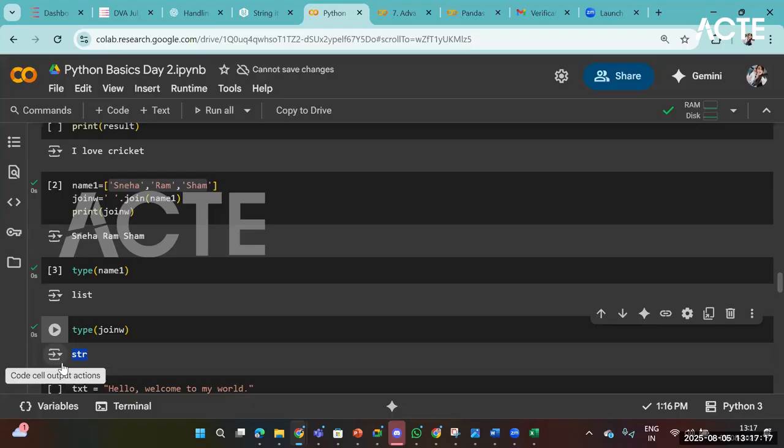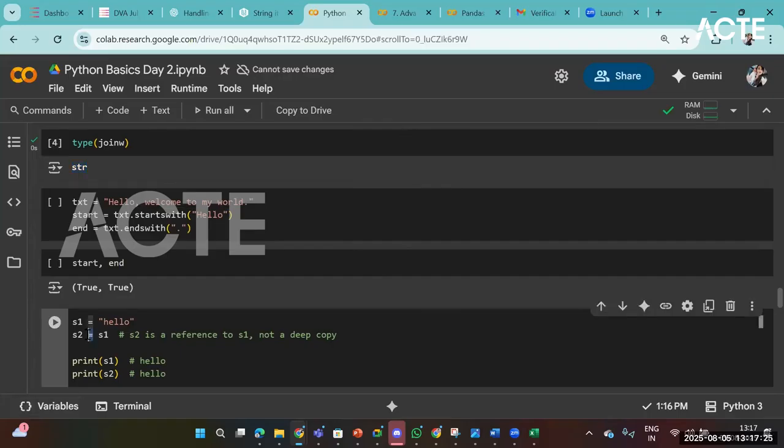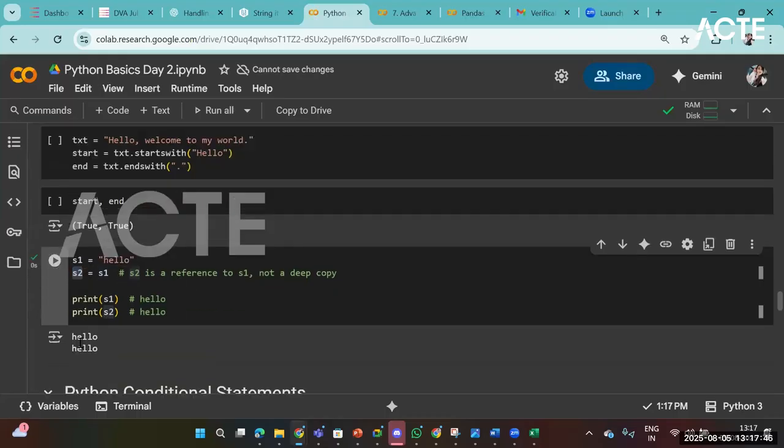Okay. In string there is no copy. You can just use equal to. Equal to is used to copy it. So if I have string1 as hello, and I want to copy string1 to string2, I just put string2 is equal to string1. If I print, as you can see, hello has been copied. Understanding? Yes, ma'am. Understood?